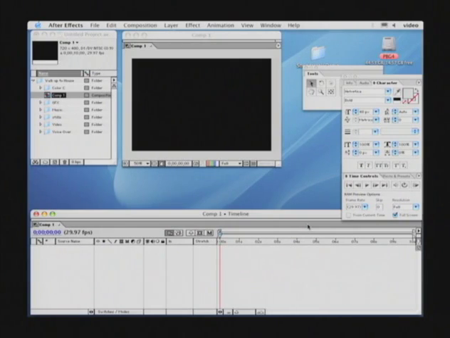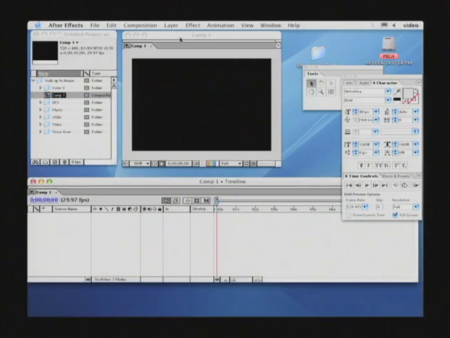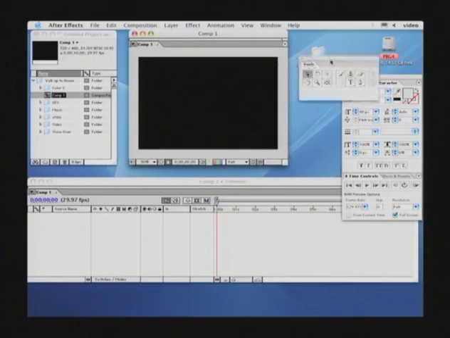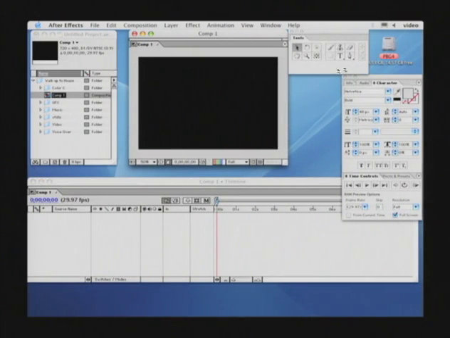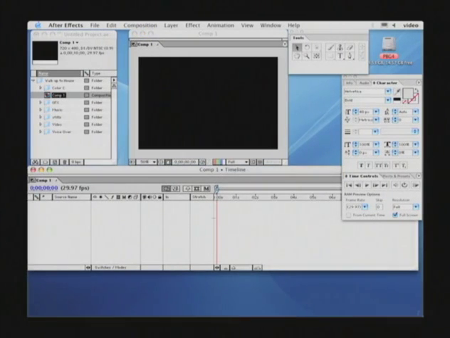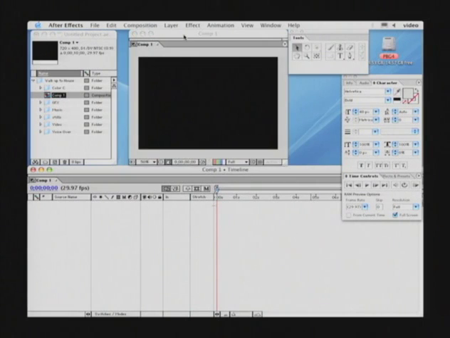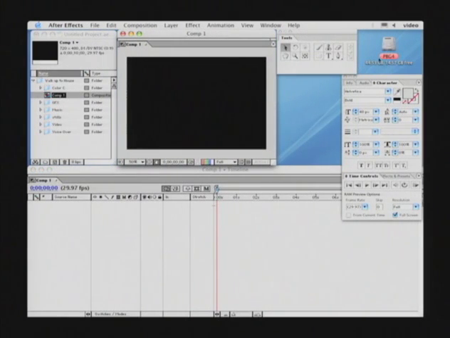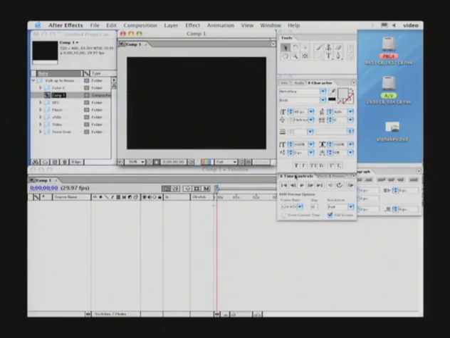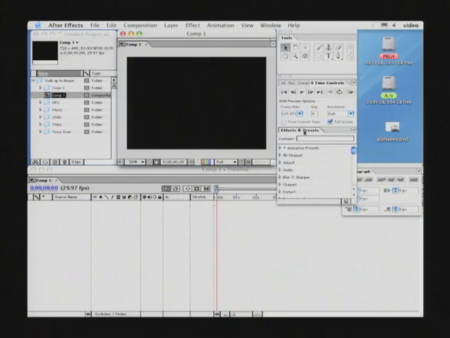All right, so now that we've created our composition, you'll notice that we now have a timeline, and we also have a monitor, and we had some tools laying around before. So what we want to do now before we start working is go ahead and arrange After Effects in a way that we would like to work. So I'm just going to stretch out my timeline, compact my monitor, compact my tools, and we notice how we can dock these on top of each other to clean this up a little bit.